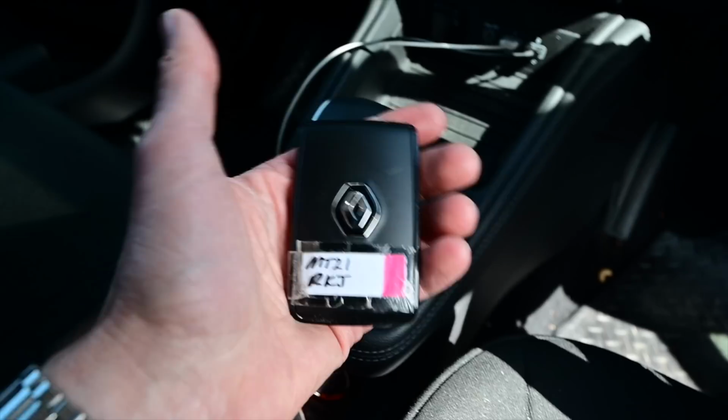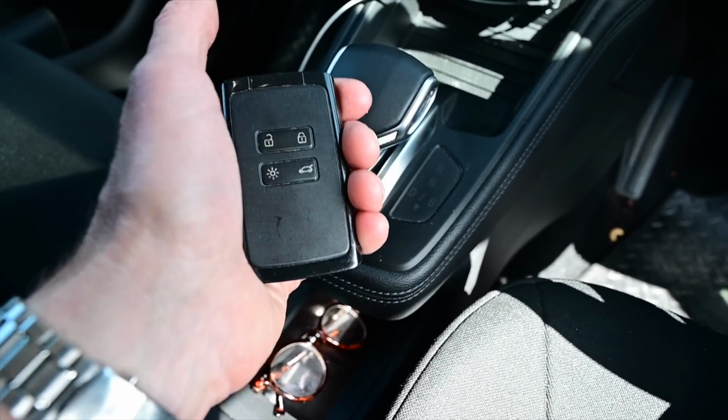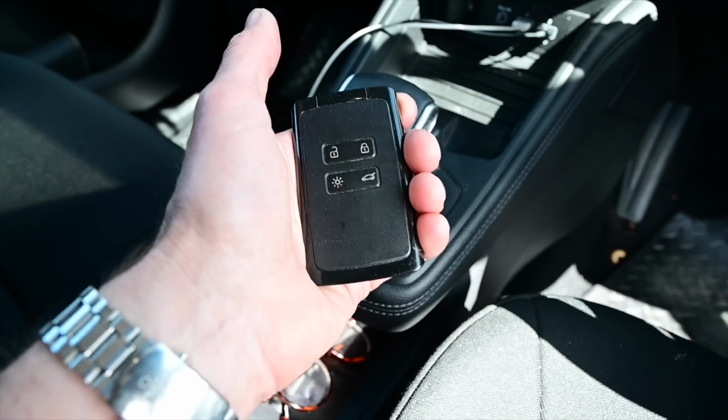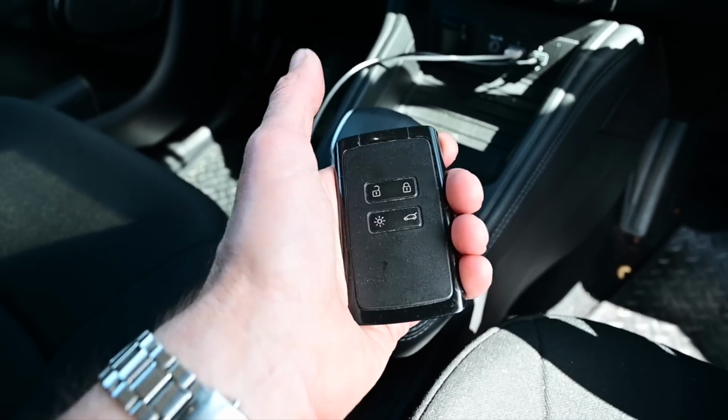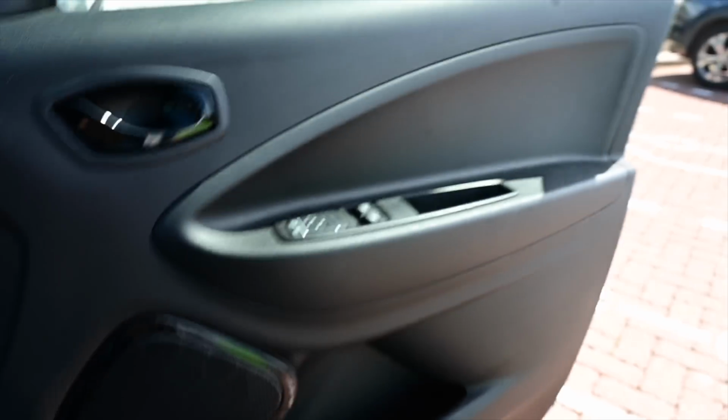And also this thing is absolutely massive, so trying to find a comfortable place in your trouser pockets is really awkward. Stick it in your back pocket and you'll find you've got a dead bum in no time. Stick it in your front pocket, it's really uncomfortable when you're in a sitting position. It's not really a great place for that thing to live. Anyway, let's look at the interior of the EV.